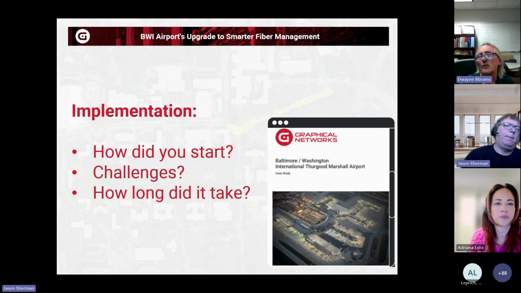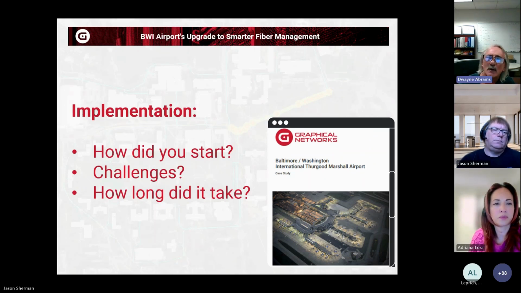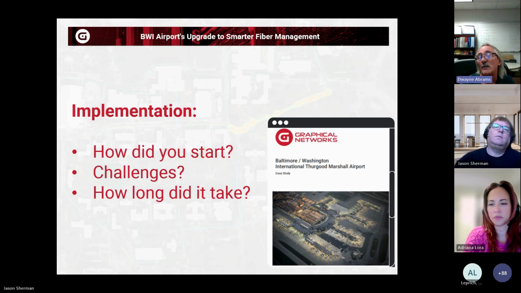I started working from the IDF towards the MDF. By doing that, I was able to get rid of a lot of the garbage along the way, like dead jumpers, jumpers that were just hanging, circuits that weren't used anymore. To be honest, I bet you I cleaned out over 500 jumpers or more, maybe close to 1,000. I didn't have an exact number, but just by doing that method, working from the IDF towards the MDF, I cleaned up a whole lot, and I documented it as I went.